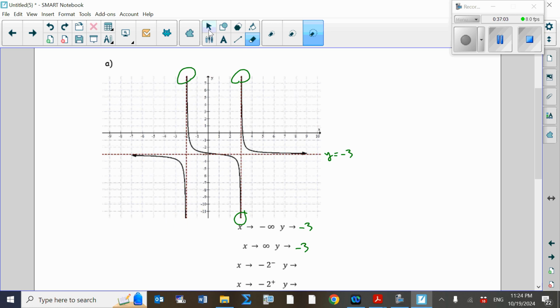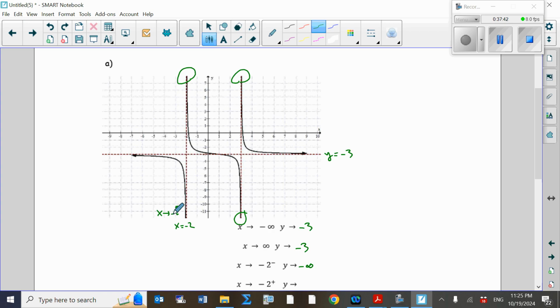On this side, as you see, the vertical asymptote is at x equal to -2. The x of this graph is getting close to -2, but doesn't pass. And also it's getting close from the left side. So you're going to write for this one, x close to -2 from the left side. The negative means from the left side. So that's this part. What is the y doing? It's just going down. It continues going down. So it's going to negative infinity.